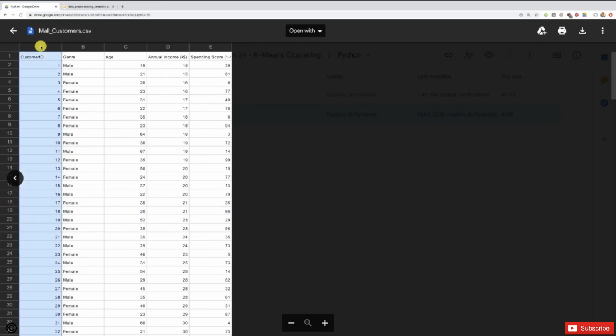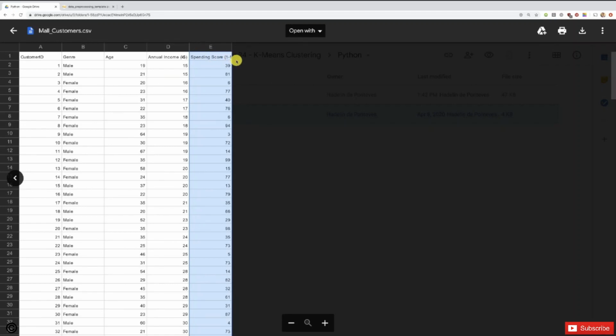First, the customer ID, then the genre, male or female, then the age, the annual income, and let's expand this. Well, I can't do it here, but that last variable is the spending score, and it can take values between 1 and 100. So all these features are pretty clear. Let me explain what this one means. The spending score is a metric made by the mall to measure how much each customer spends. And so they made this metric, which takes values from 1 to 100.